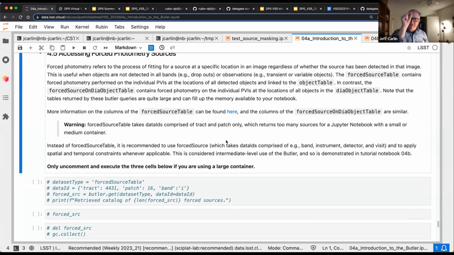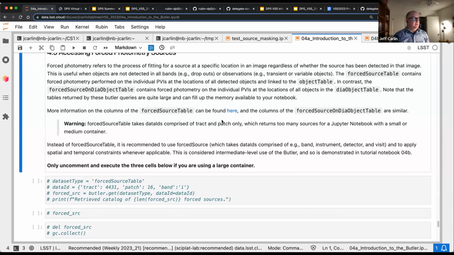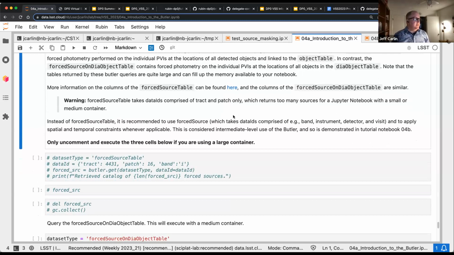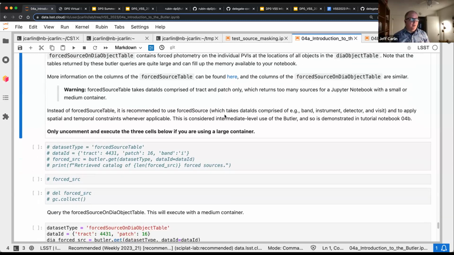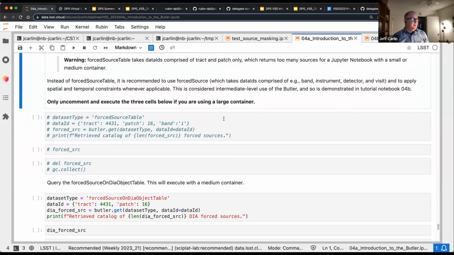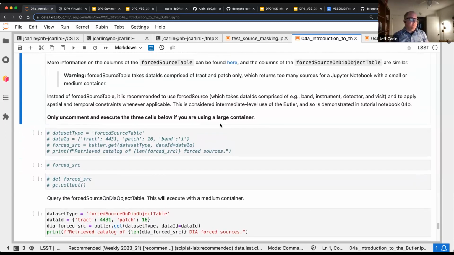So we force it to take a measurement at every position. This can be a really, really big table because for every object you're doing forced measurements on everything. So the forced source table is actually really massive.